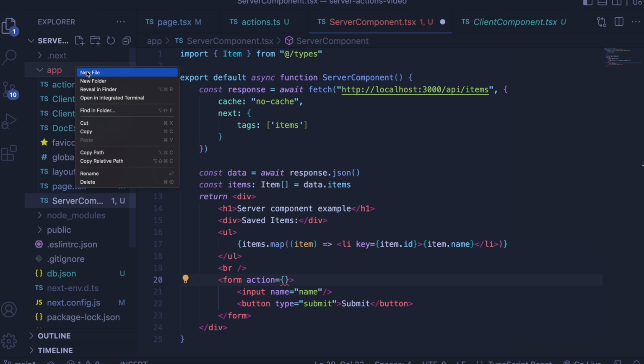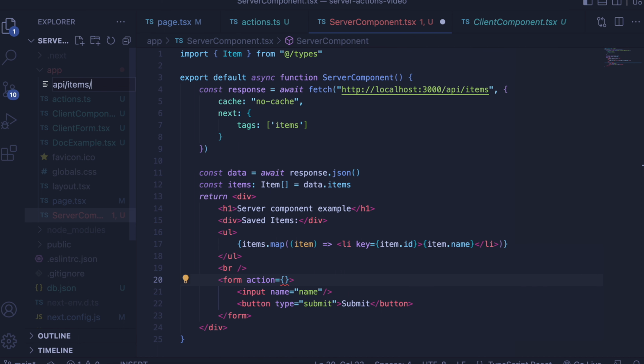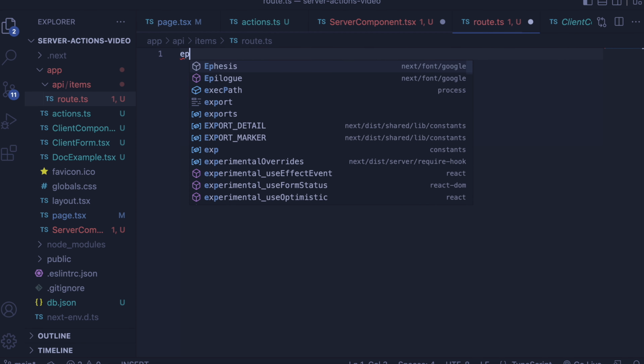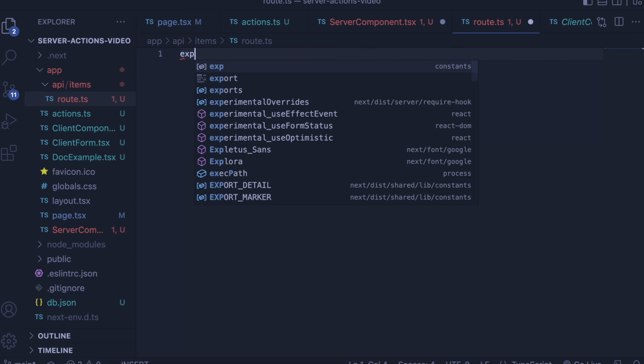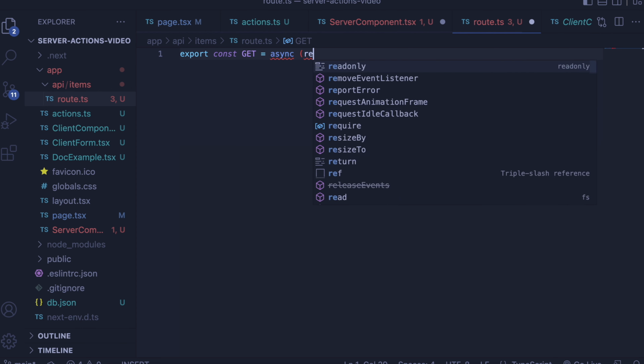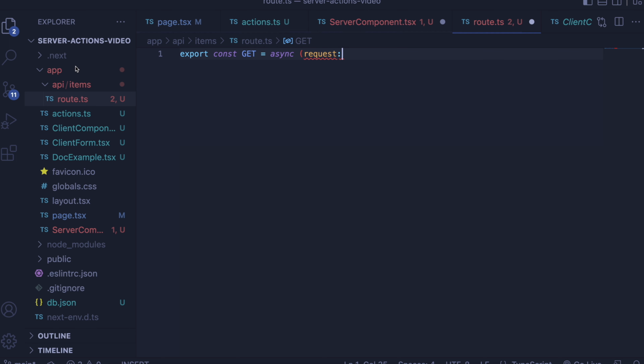So I'm just gonna create a new file over here that says API/items/route.ts, and if you have route over here, what you can do is define a function over here, export const GET, and this function is essentially going to handle a GET request at the /API/items route.